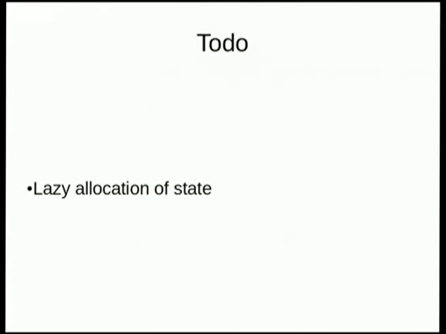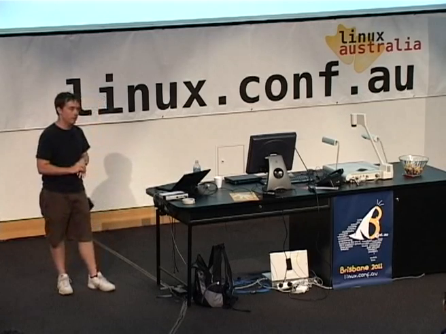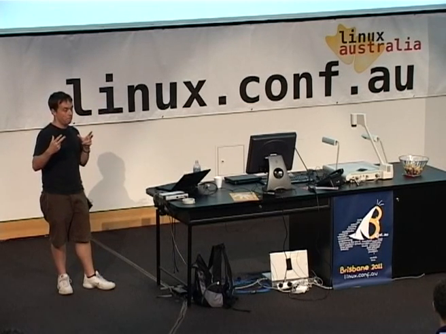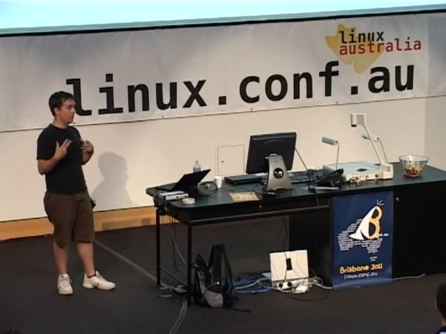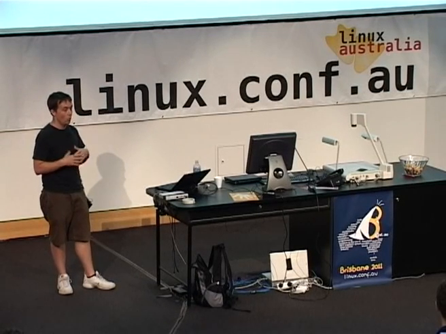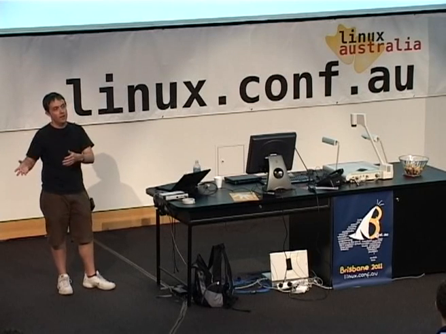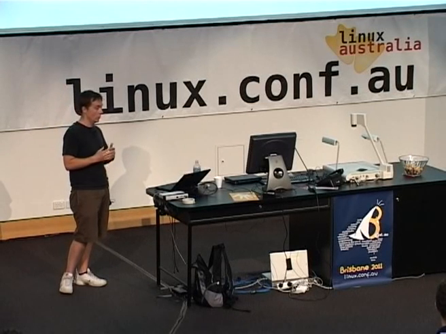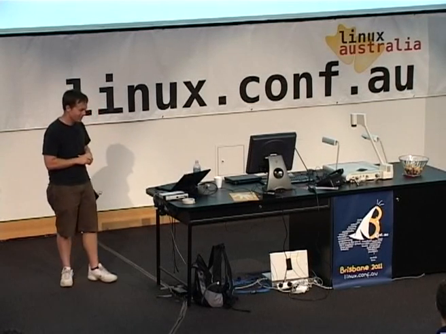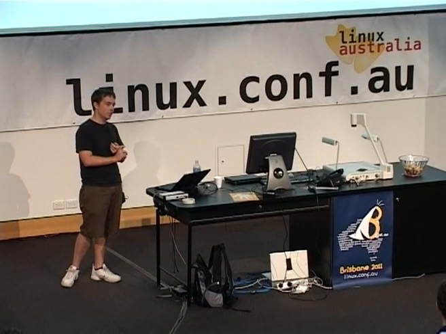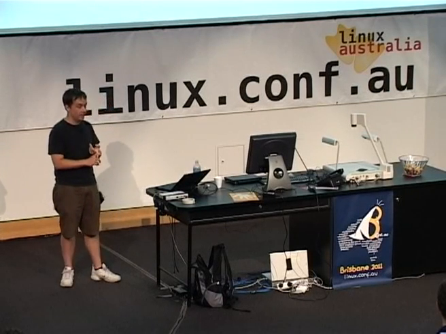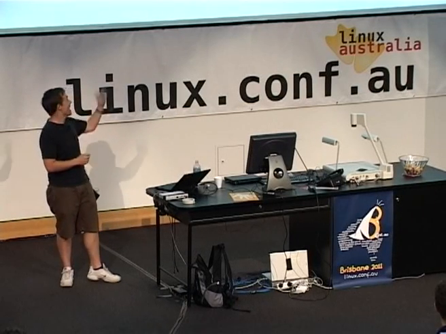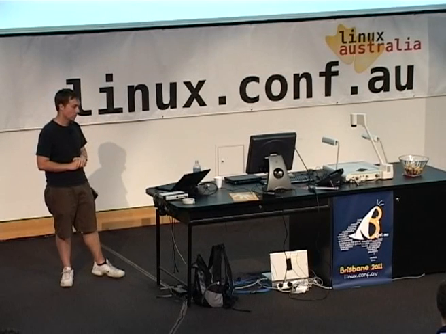Lazy allocation of space. This is actually some more coding we could do inside PowerPC. For VSX specifically, we have 1,024 bytes of data that's allocated for every task, even if it's not using VSX, it always gets statically allocated. So if you say have 1,000 tasks, 1,000 times 1,000 is 1 megabyte of kernel memory. That's somewhat significant. Unfortunately, because glibc uses VSX in memcopy, it's probably going to be allocated for almost every task anyway, so this may not actually help at all in reality.